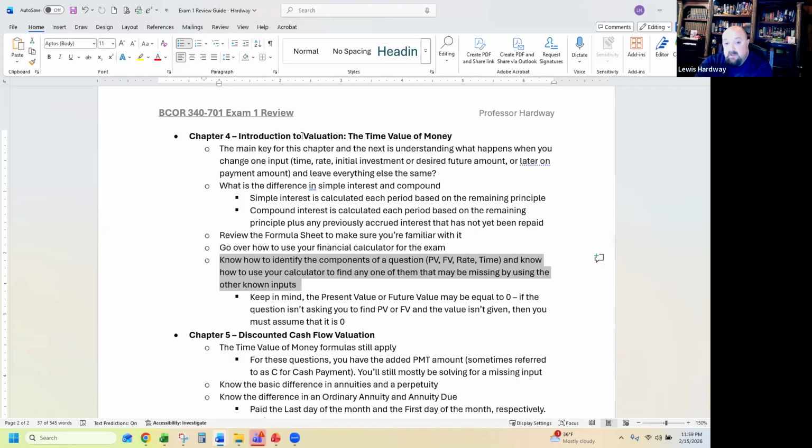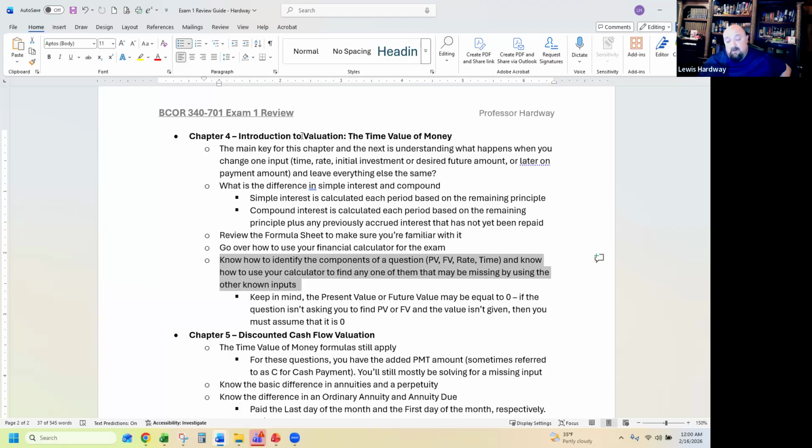And so, even though it may not specifically say the future value is zero, if you just follow along with the question, you'll recognize, oh, there's not going to be anything left. That's an example for future value zero. If you're looking for future value and you're going to make a number of payments every year of a certain amount, well, what's the present value? It may not say what the present value is. It just says starting at the end of year one, you're going to make this payment. Well, if you haven't made any payments up until that point, then the present value is zero.